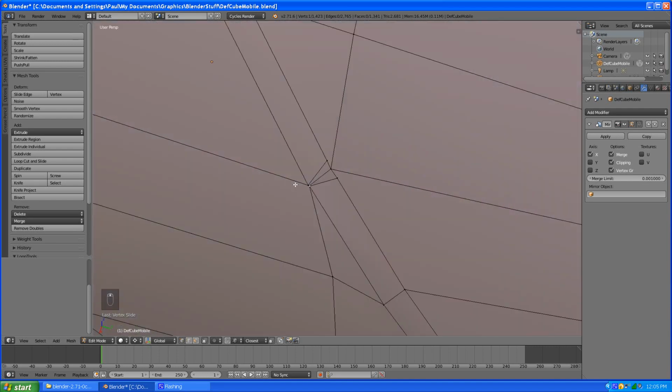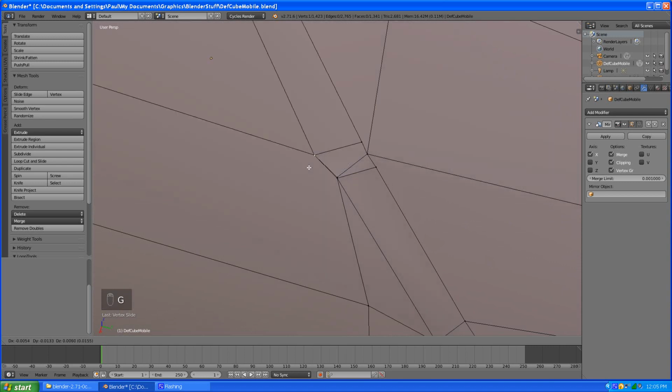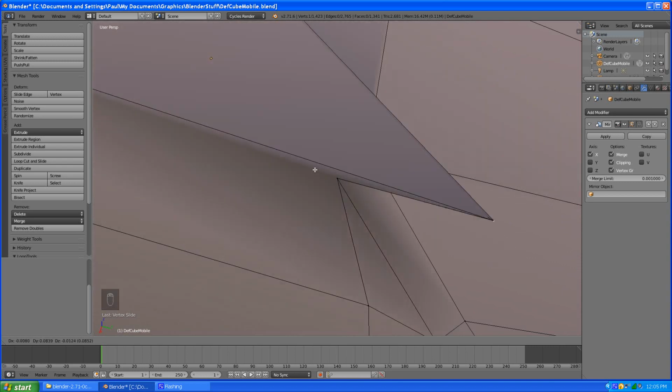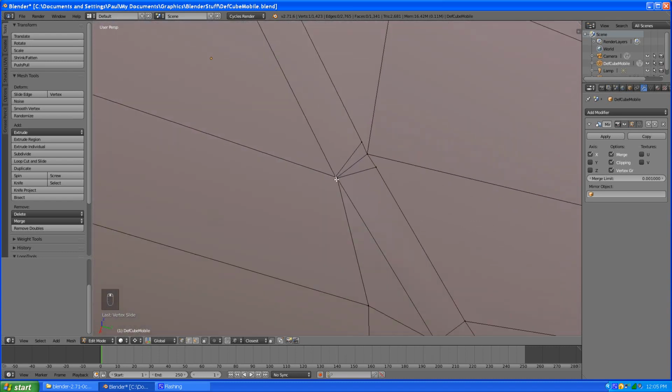Oh man. It's even moving really hyper fast. It's like some extra edges in here I was not expecting.